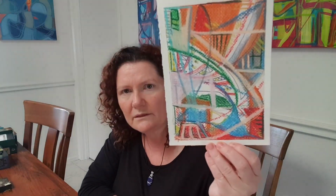And I remember when I was doing this one, that there was an underlayer which was very restrictive, and it felt like a pattern, like someone was really watching over my shoulder. Don't do the wrong thing here. Don't do the wrong thing here. And I really felt that constraint.